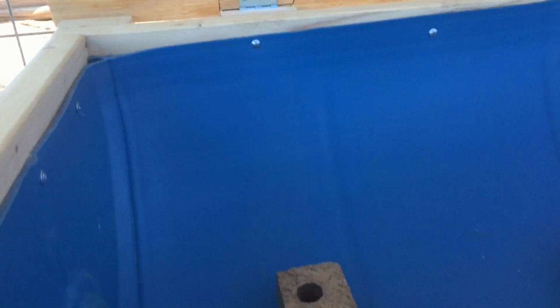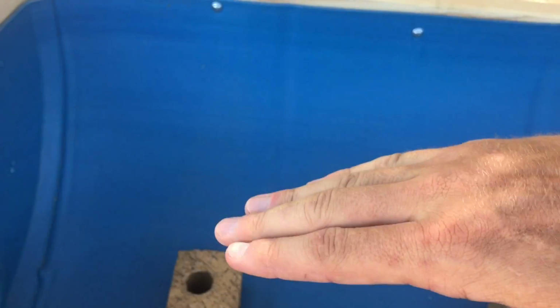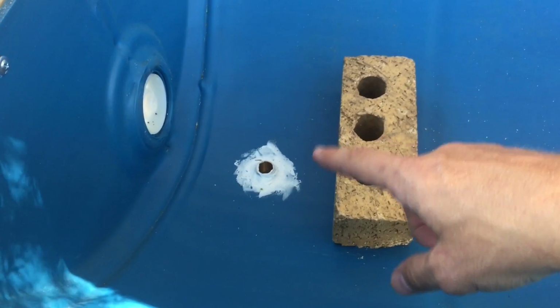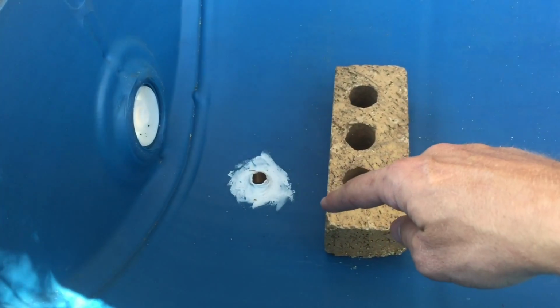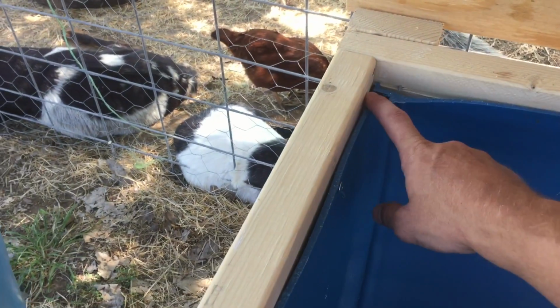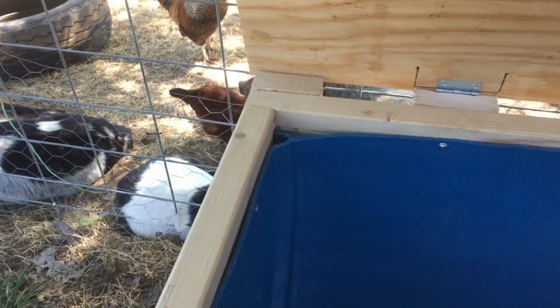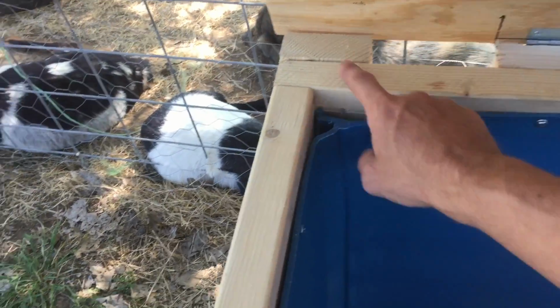One thing I also did, if you notice, is you can see that there's a little bit more spacing right here than on this corner. So I angled the whole bin down, and I did the same thing on the other side. So that way all the liquid is likely to collect down here to drain out a little bit better whenever it comes time to drain. That will provide a little bit more work because we don't want bugs getting in or worms getting out, so I will have to seal these up a little bit. And then we're probably going to end up doing weather stripping all around.